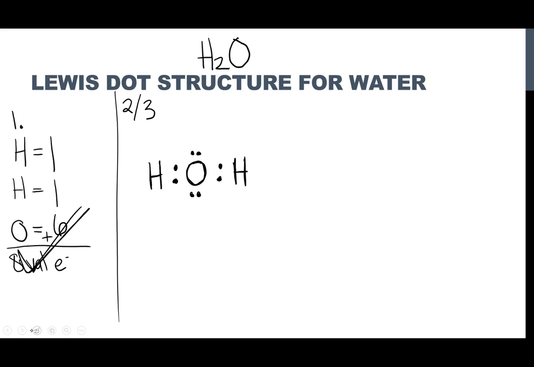So that's done. The next thing we need to check is that everybody's happy, that everybody is satisfied with the number of electrons they're sharing. So how many electrons does hydrogen want? Yeah, hydrogen's one of those exceptions. So hydrogen's okay with 2. So this guy right here, how many electrons is he touching or how many is he sharing? He's touching 1, 2 electrons. So he's happy with that duet. And yes, I draw smiley faces on my atoms.